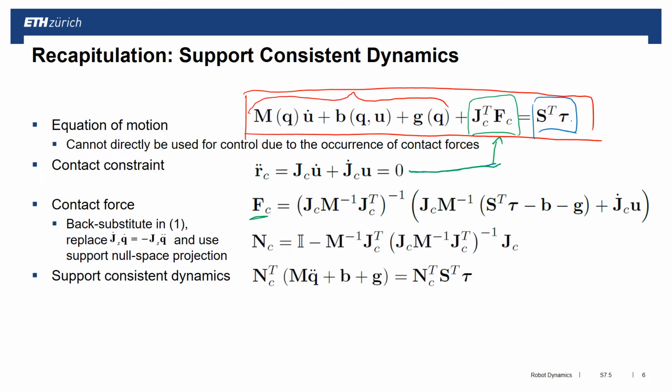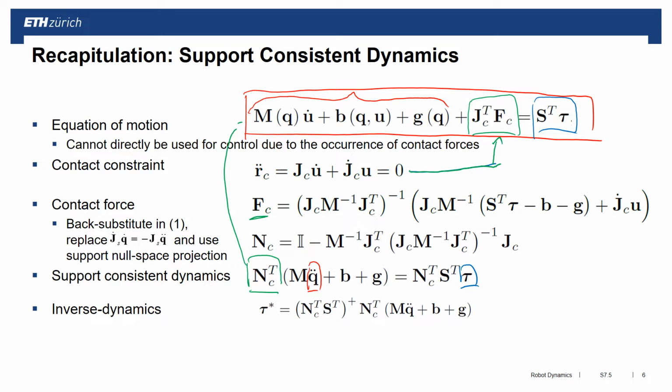We derived interaction forces, and then we looked at the support consistent dynamics, which was essentially a null space projection that we do with the equation up here, which makes sure that this contact force drops out and gives us an equation which then only depends on the two variables, on the torque and on the motion. And again, I have here q double dot while meaning u dot, but this is just because I'm sloppy in the writing, like everybody else writing a paper.